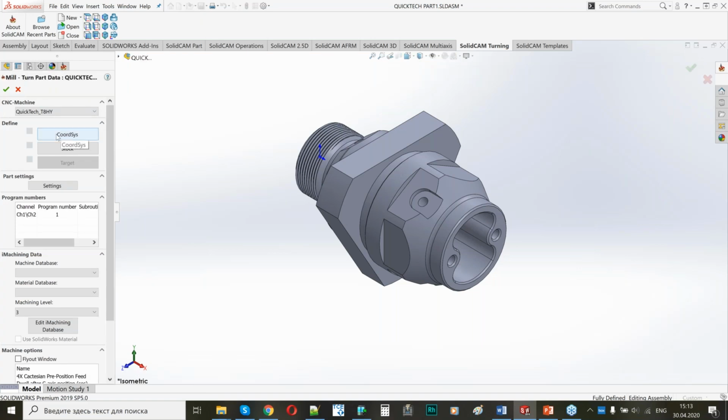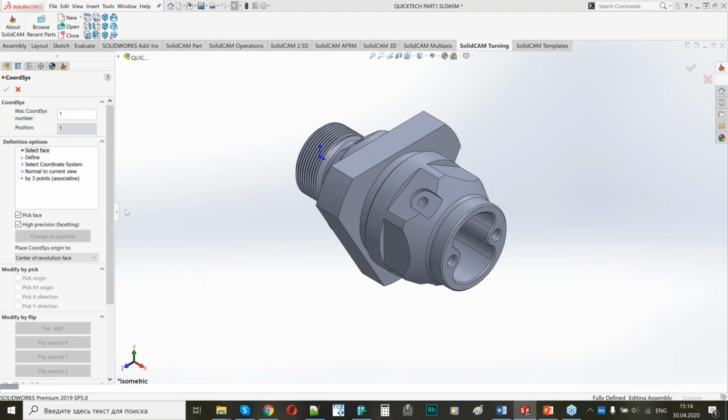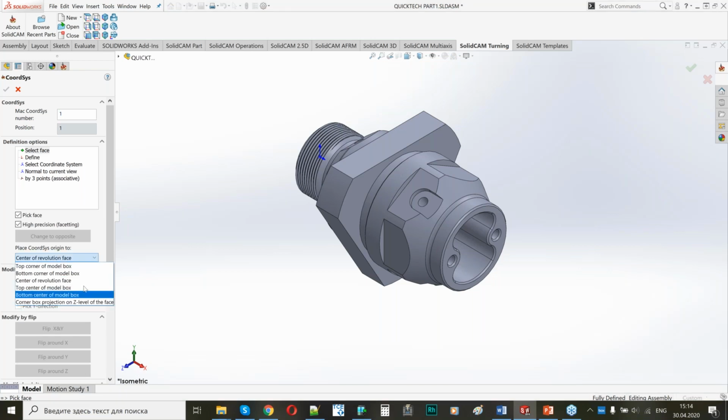And then I should choose where my G54 position should be, so the part 0 coordinate. Because of the pre-settings of the project, I have a possibility to make the number of clicks less.